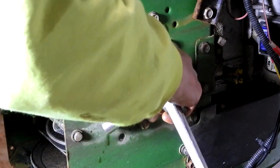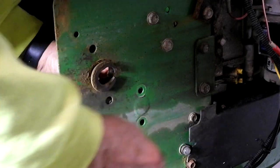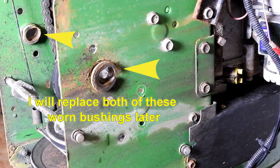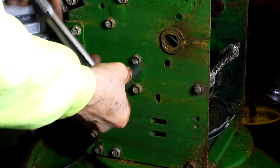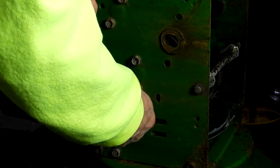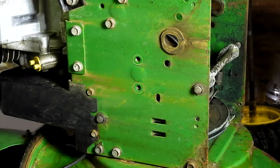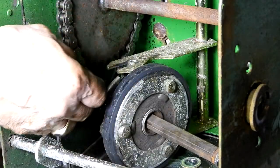Okay, using a half-inch socket, I'm going to remove the two bolts that are holding the hex shaft bearing in place inside. I'll then remove the two half-inch bolts from the other side of the hex shaft that's holding the bearing in place. I should be able to pull the side bearing out, watching for any washers that drop.